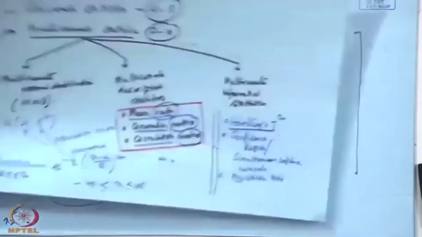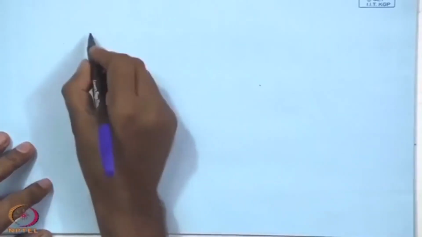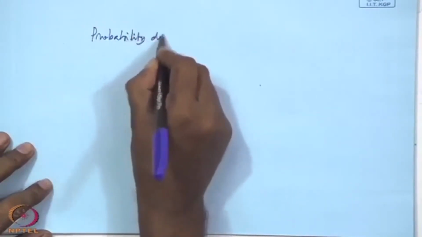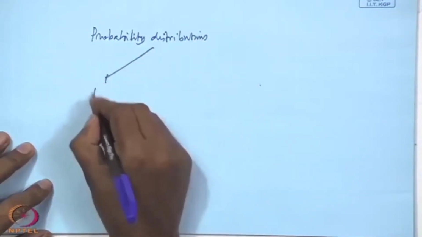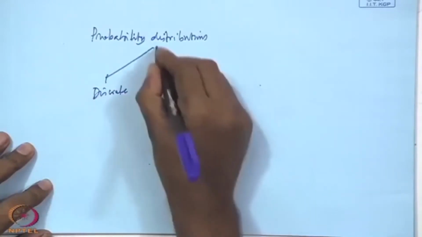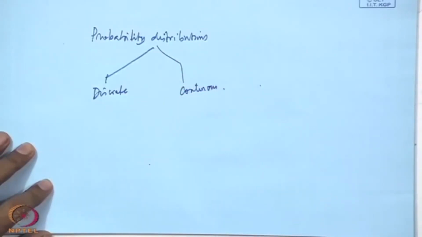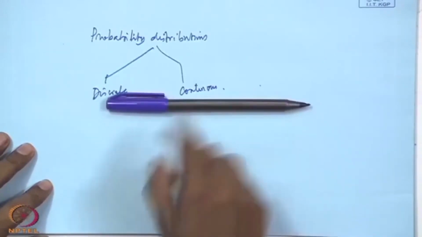Apart from this, I request all of you to do one more thing, that you please go through probability distributions, a little bit of this, because this knowledge is very very important, both discrete as well as continuous. Because probability distribution will not be taught here. Okay, I will definitely bring some probability distributions, but I cannot explain each of the distributions. So, you have to go through this.